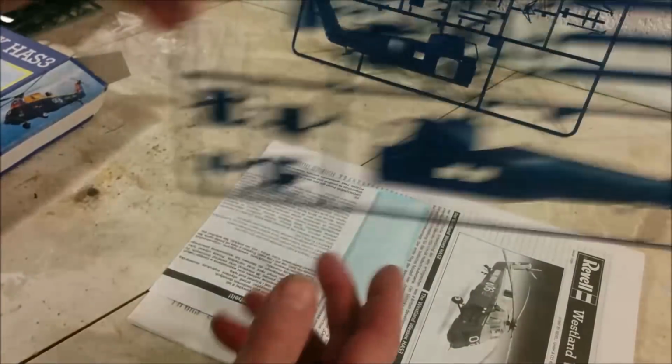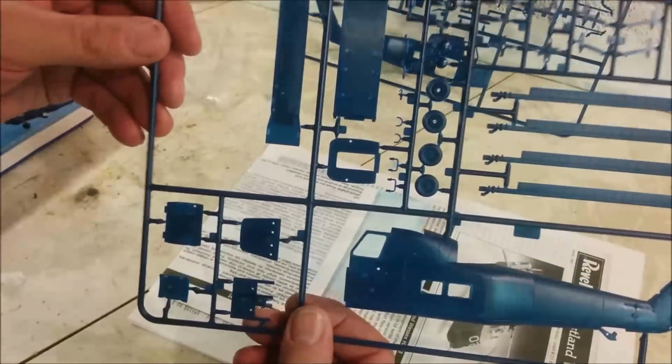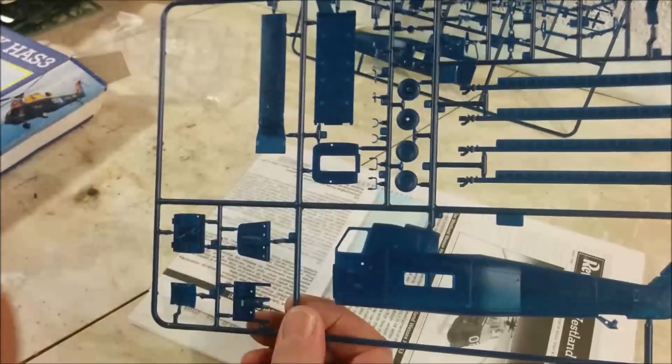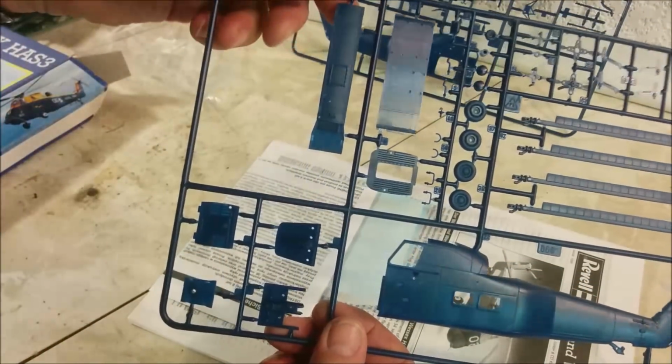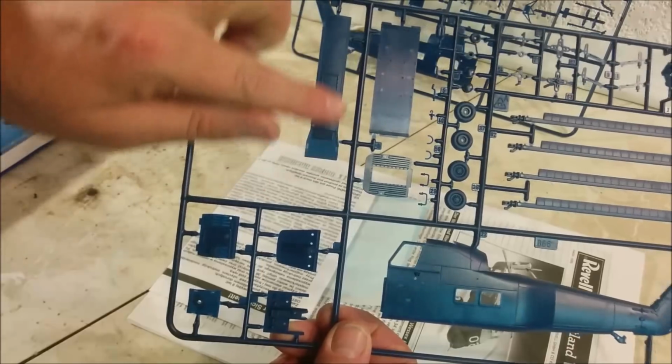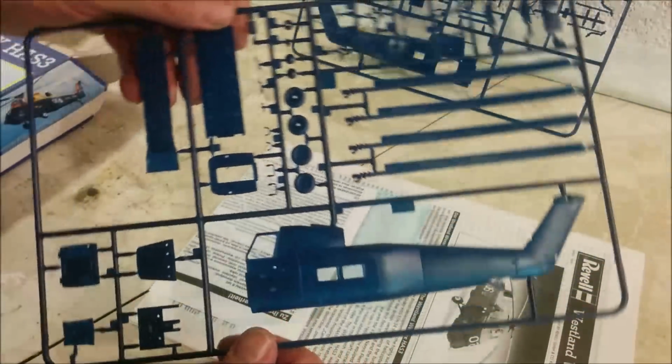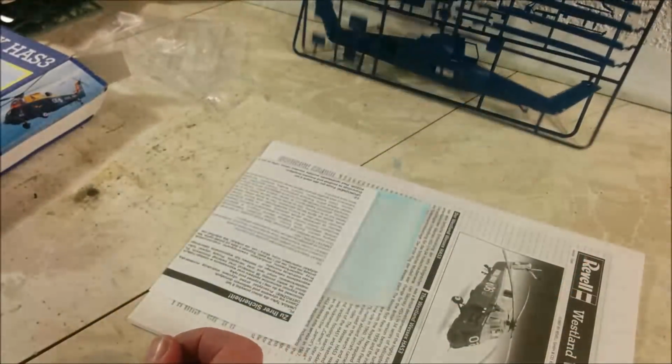And the other sprue, because there are only 2 main sprues, we've got the rest of the body, the other side of the fuselage. We've got the rotor blades there. This is the underside. But otherwise, what I'm looking at here is very much what I remember from the H34 kit.